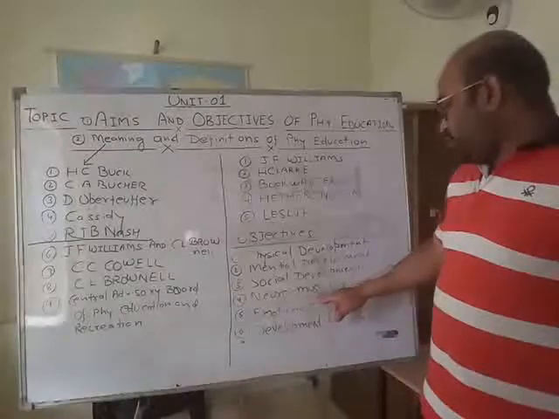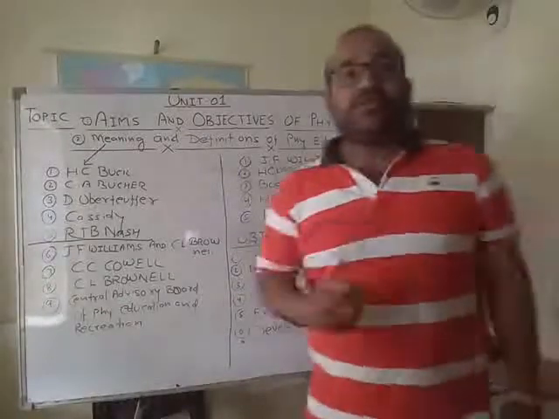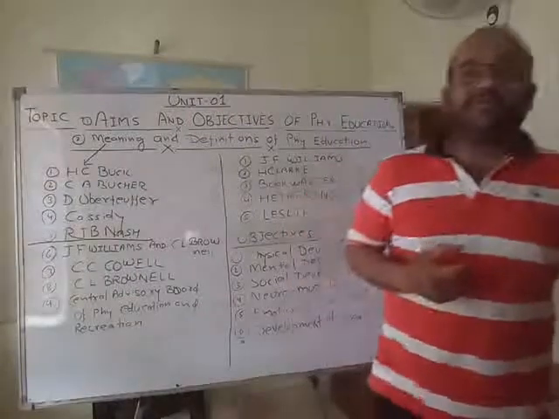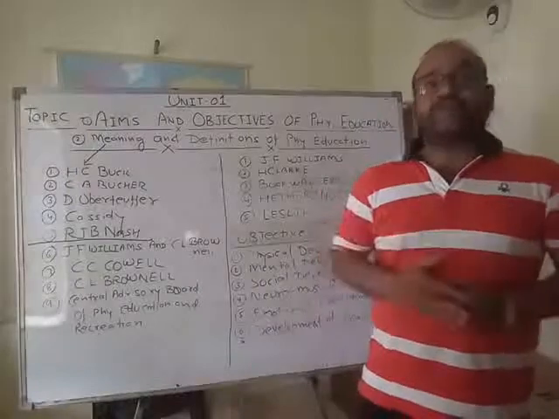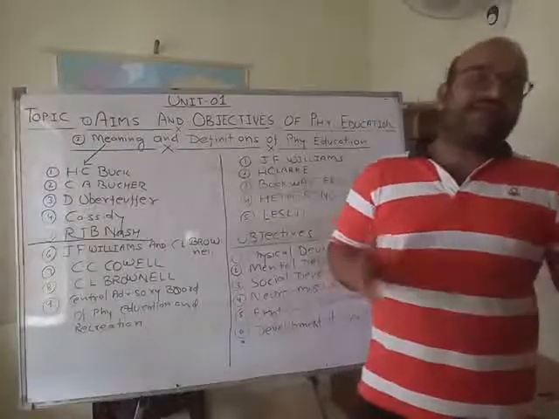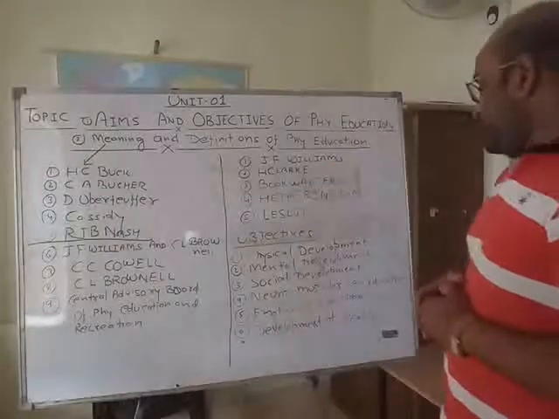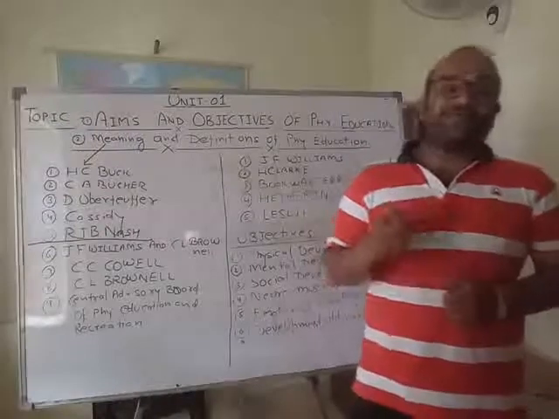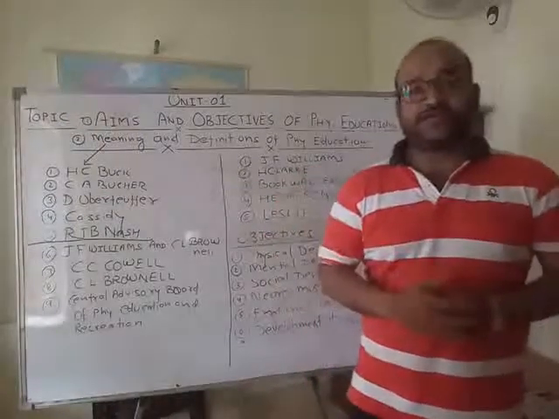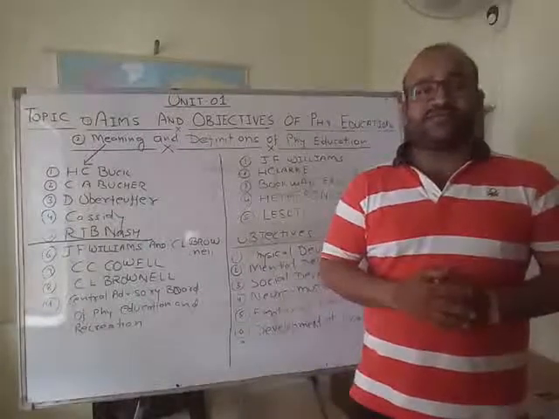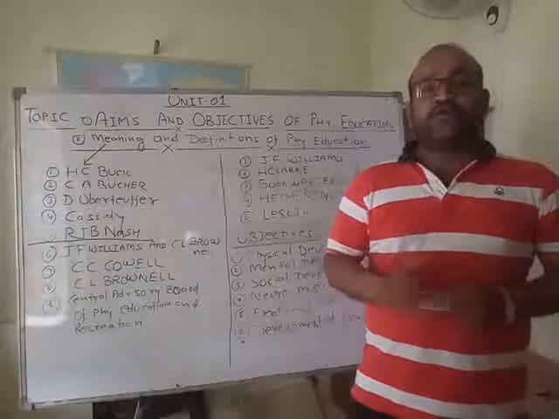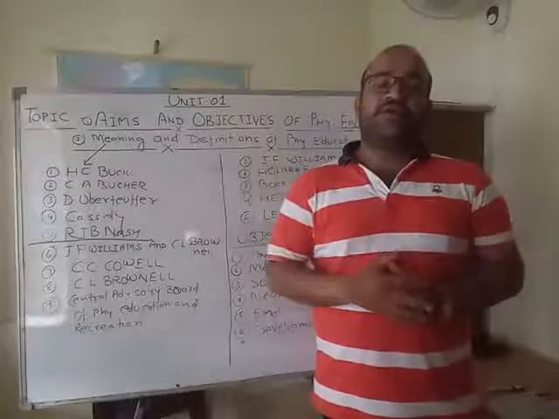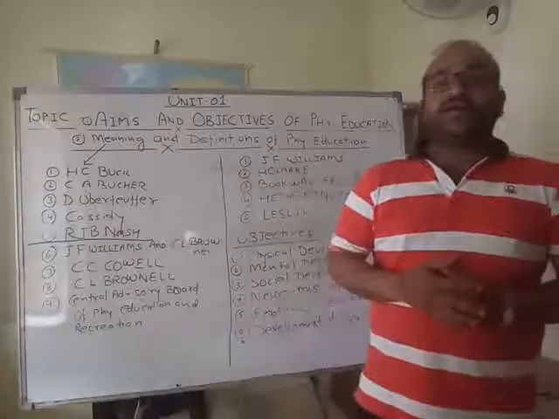Number four, neuromuscular coordination. This objective is concerned with a better relationship between the nervous system and the muscular system. The activities of physical education provide ample opportunity for better neuromuscular coordination. Number five, emotional development. Emotional development of an individual is also a major objective of physical education. Every individual has various types of emotions: pleasure, hope, jealousy, hate, fear, distress, anger, wonder, lust, loneliness, etc.